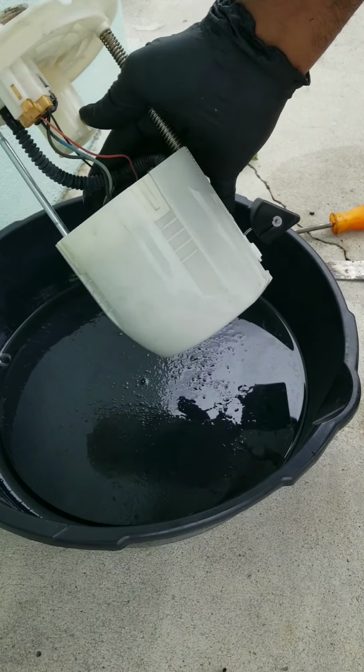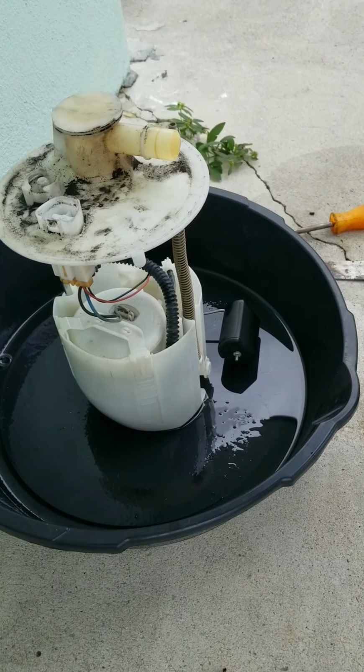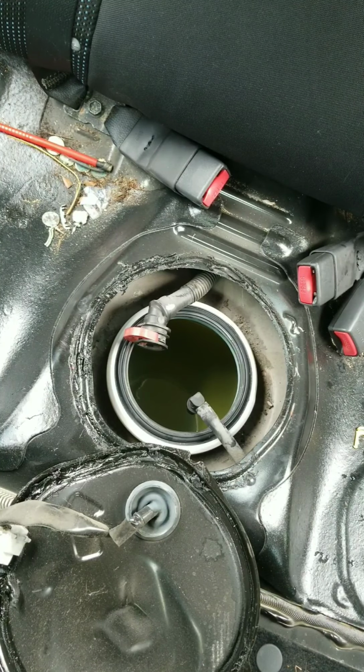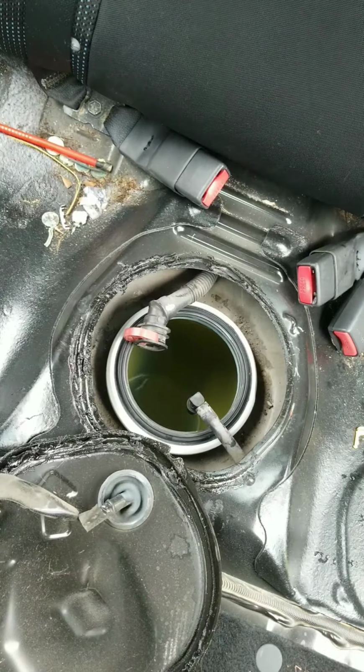We'll drop it back in the car. Let me go and get you guys set back up in the car right quick. Okay, now we're back filming. We're all set up. Let me go get the fuel pump assembly.